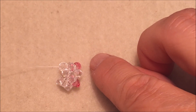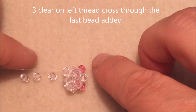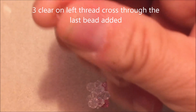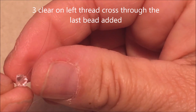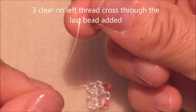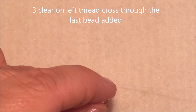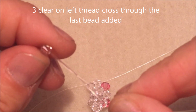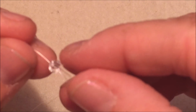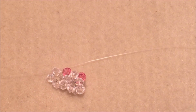So we're going to go for our first turn. What we're going to do is take 3 crystal beads, and you're only going to put them on your left thread. And you'll see your piece is going to turn sideways. So you put the first 2 down, and you leave that last one, and now you're going to cross through it with your right thread. And now your piece is on its side, and the string is parallel.